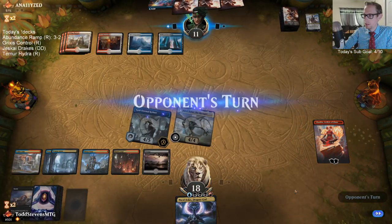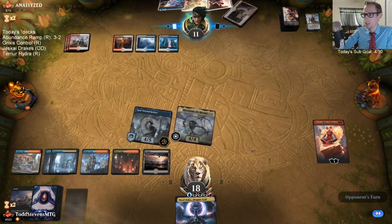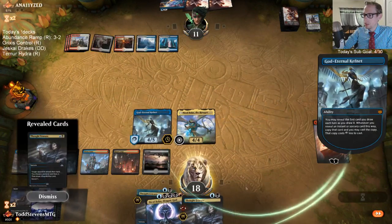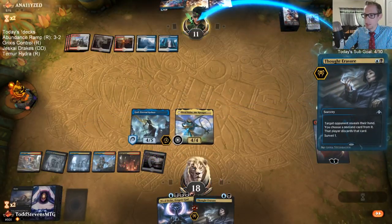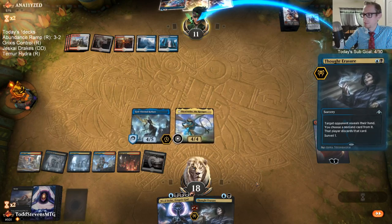We can do this together. We're not really in any rush. We're super ahead on the battlefield anyway. Let's just put the loyalty counter on Chandra, so next turn I can Duress. Or we're just gonna do this. Just gonna take away their hand. So no Dragon God this turn, but they're just not gonna have a hand anymore.